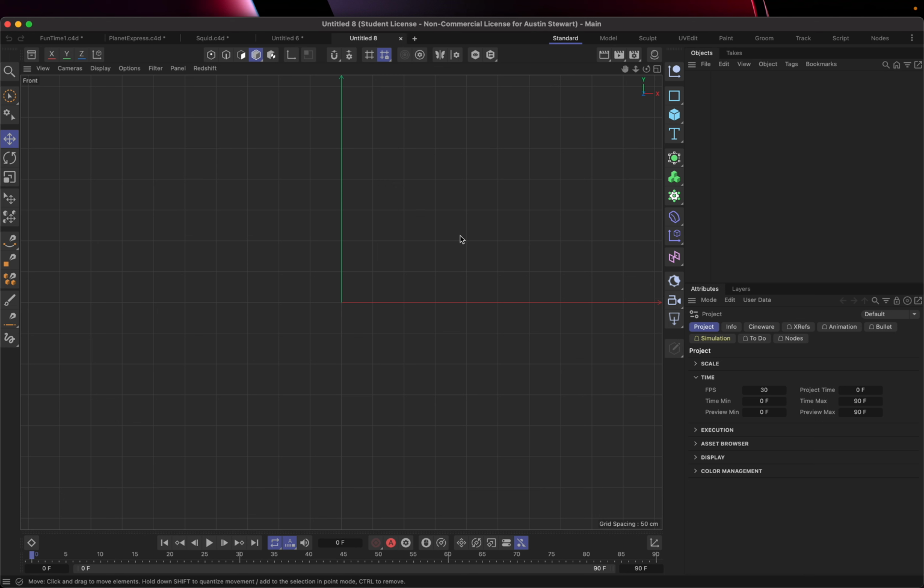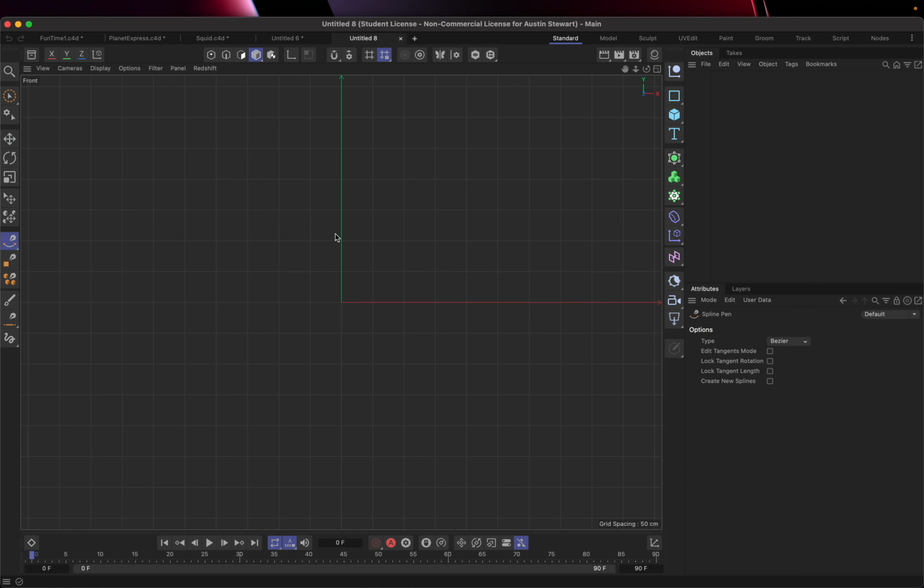So I know I want there to be kind of a lump for an iris that's going to stick out on the top of the main body of the eye. And then I want a little eyelid sort of edge to it as well. So I'm going to use the spline pen to do this because it's going to make my life so much easier. I'm going to start basically on the center axis by dropping a point.